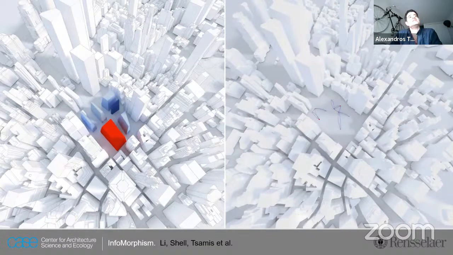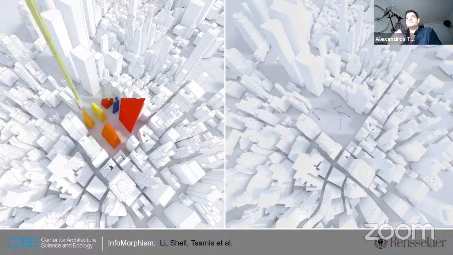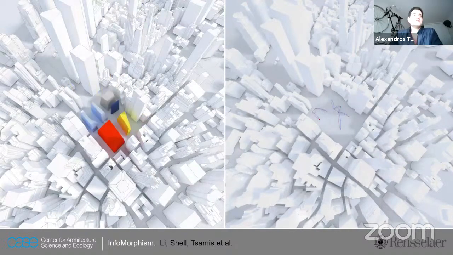And therefore, we are saying that if there is any new neighborhood, can you, on one hand, coordinate the FAR, the maximum building envelope allowed, in order to maximize the amount of energy that can be absorbed by the environment? And at the same time, can you design a local network? What is the minimum length of local energy network that can be designed that will allow exchange between buildings?